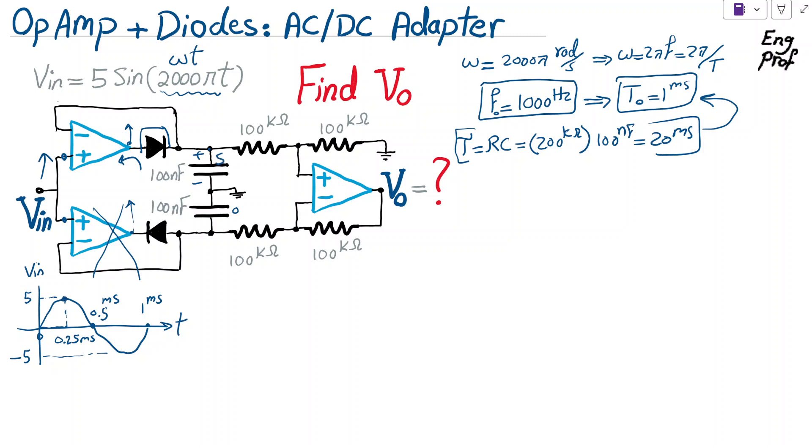Now, as soon as we pass 5 volt amplitude, we are dropping at the input. So, because the cap is 5, therefore, the input negative terminal has a 5 volt as soon as we get to the peak of 5, then when we cross that and input tries to drop from 5 volt, then negative input terminal of op-amp 1 remains at 5, but positive input terminal tries to drop after we pass the 0.25 millisecond point. At that point, this op-amp output jumps to maximum negative value, and therefore, this diode becomes an open circuit. And from that point on, this cap remains at 5, because the discharge time via the 200 kilohm resistive path here takes 20 millisecond for the time constant, while every 1 millisecond we get to this recharge of cap.